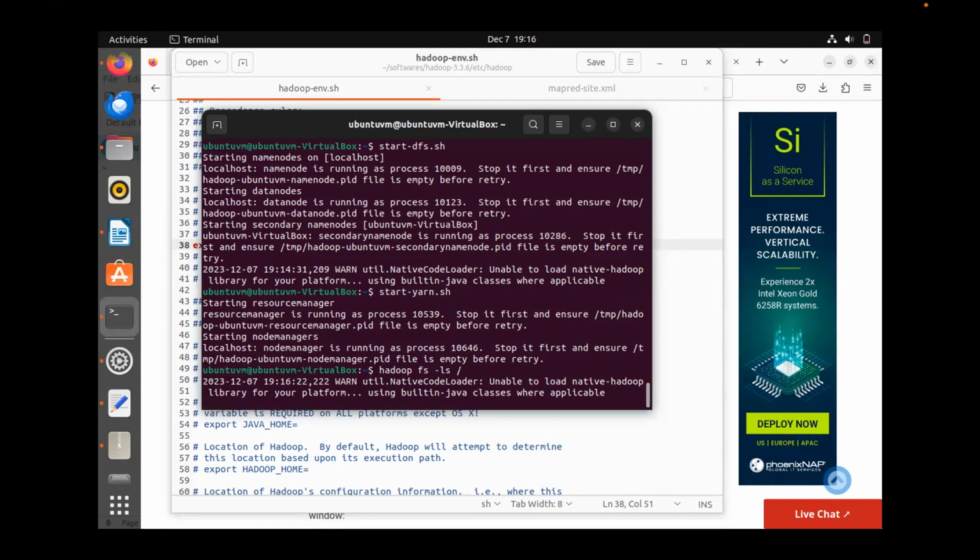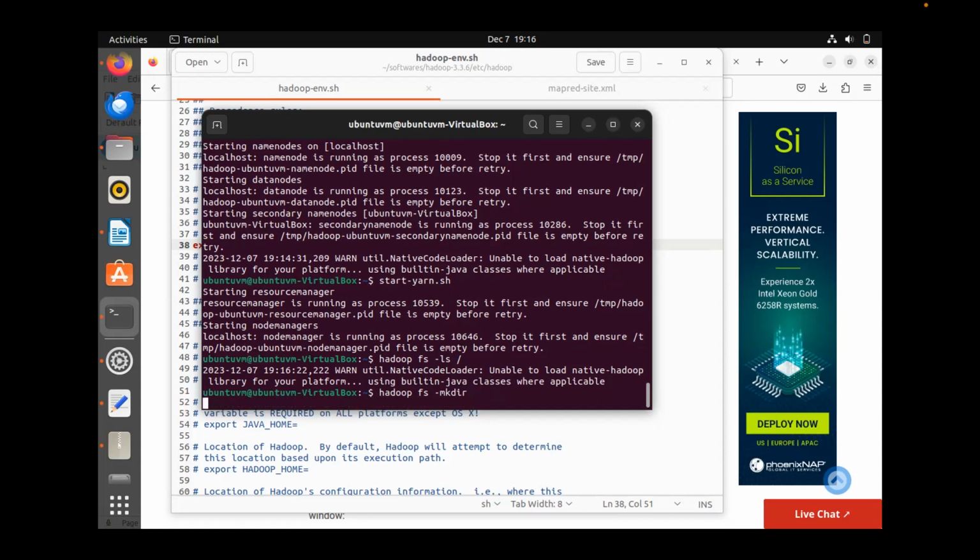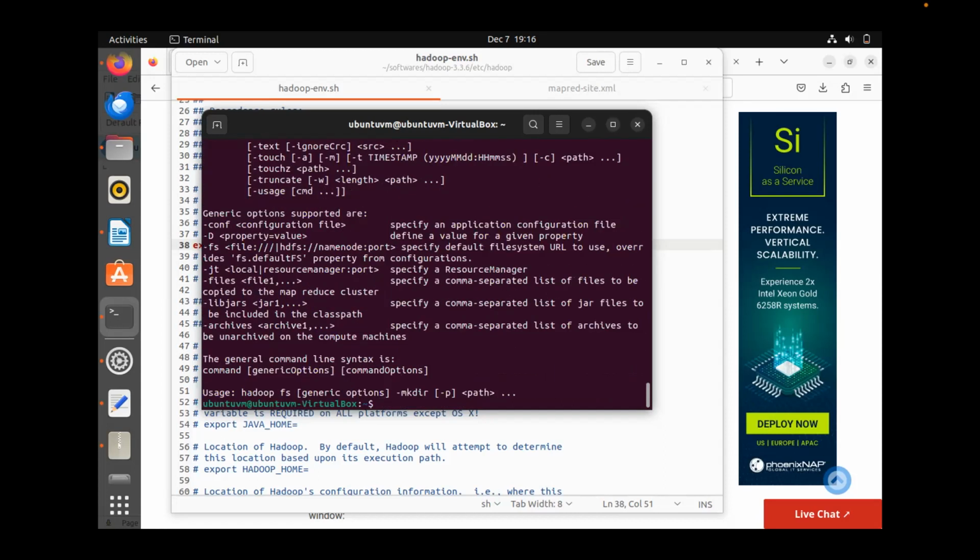First of all, this Hadoop is a virtual directory. It's not a directory you can go inside like with cd. Whenever you are creating directories inside directories, whatever directory you want to see, you have to give the complete path. Right now there is nothing. If I want to create a new directory, there is hadoop fs -mkdir, and you have to give the root, because mkdir takes the parameter.